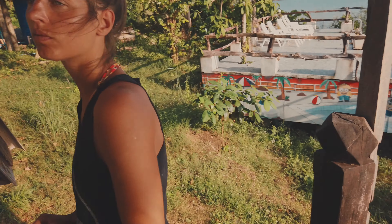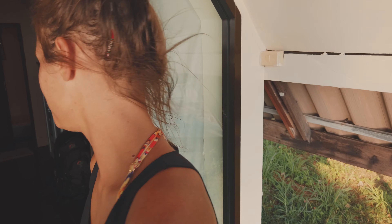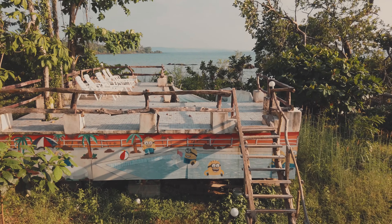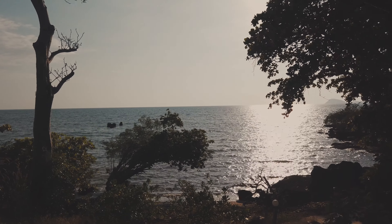Here we have Koh Mak. So here we are at Koh Mak — looks beautiful already. We're gonna check in the hotel. It looks nice, and the taxi was only 50 baht each, so I'm amazed. So we arrived at Banana, and straight away at the reception the receptionist allowed me to copy my files from my SD cards. Finally I have space again!